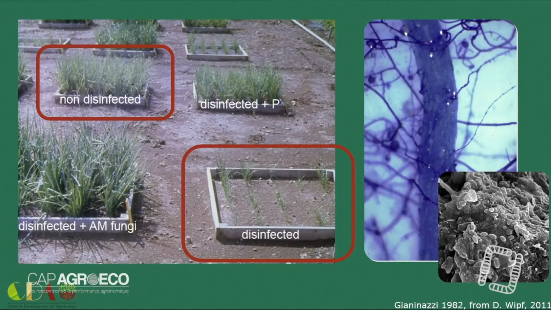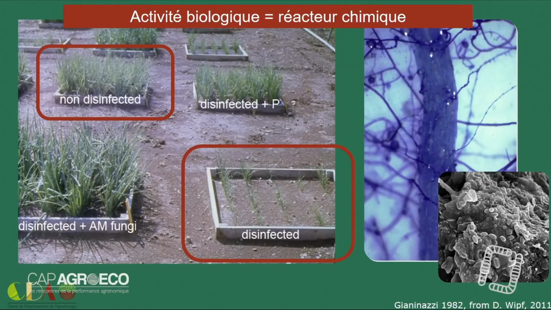So here's the question I want to ask you. In the end, what is it that drives plant nutrition? Well, it could be fertilizer, but you can see that even when I add fertilizer, the plants grow less well than with just life in the soil. So life is the central process, the activity in the rhizosphere and the interaction with microorganisms.